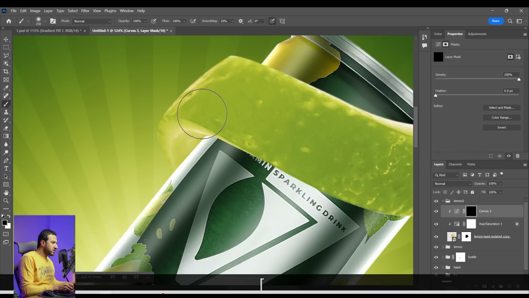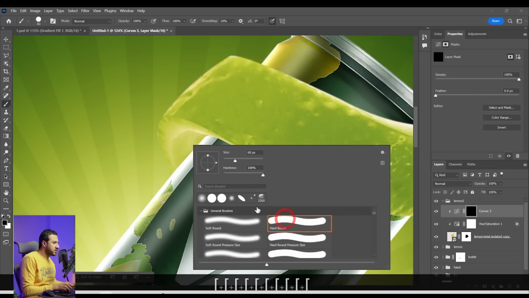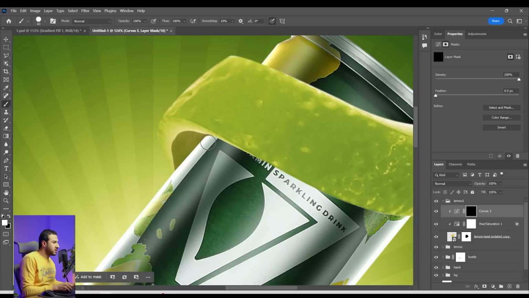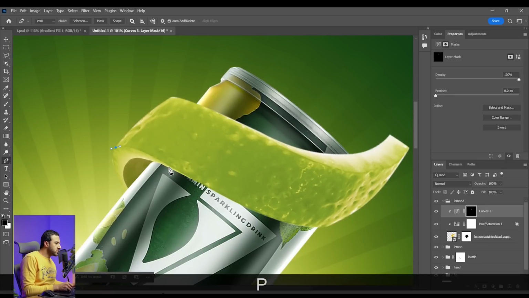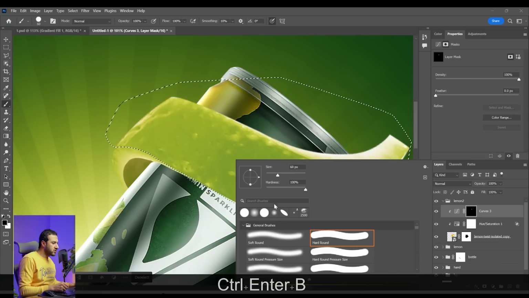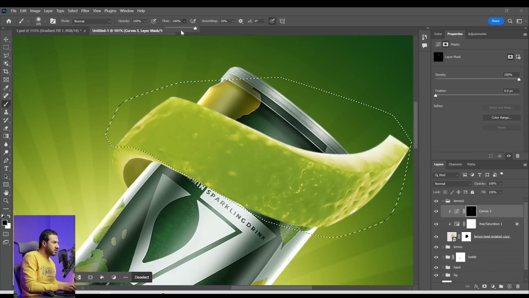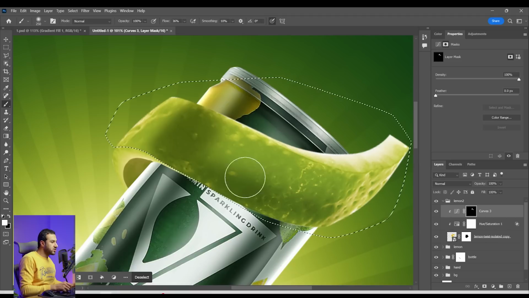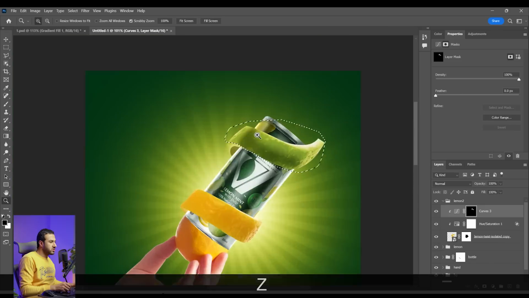So let's start. I will start by painting the shadow using the hard rounded brush because this area should be in complete shadows, something like this. And then maybe we can use the pen tool to select this area because this is an edge, of course, and let's just select the rest of the image. Press Ctrl Enter, and using the soft rounded brush at this time, let's just decrease the flow, and let's try to paint some shadows over this area, and it will gradually be faded. So something like this will work.